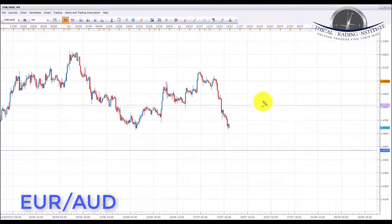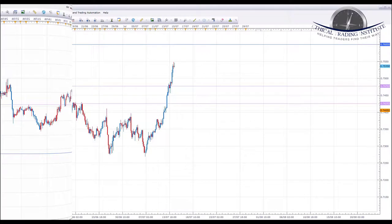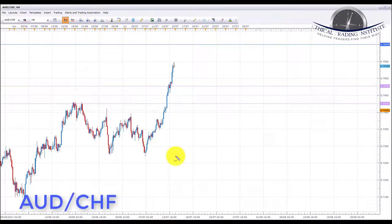Next is EUR/AUD. Euro Aussie broke below key support at 1.48141 last week with no pullbacks — just moving lower. Next week we want to see a pullback, ideally a retest of 1.48141 as resistance. If we don't get that far, a shallower pullback just above 1.4700 with bearish formations on the lower time frames would also work. Either way, we'll look to initiate shorts down to the target of 1.44700 — the next key support.